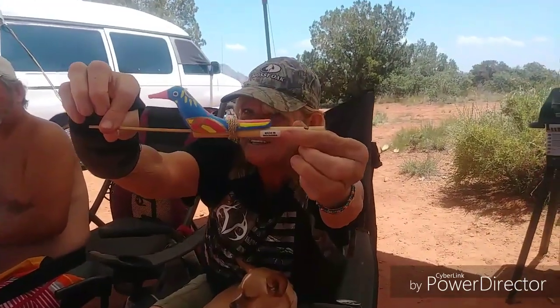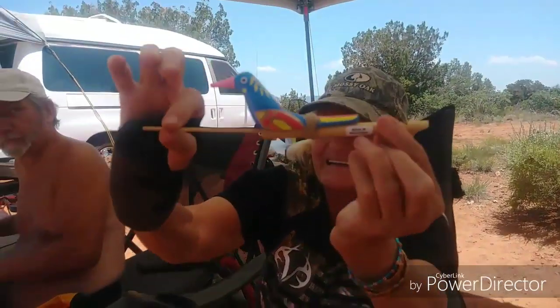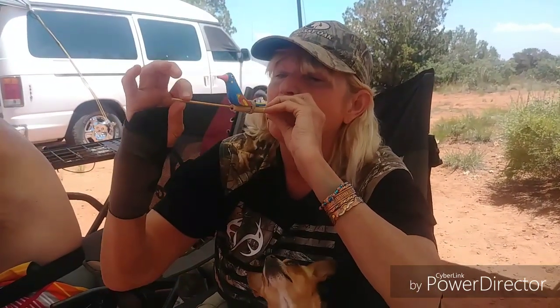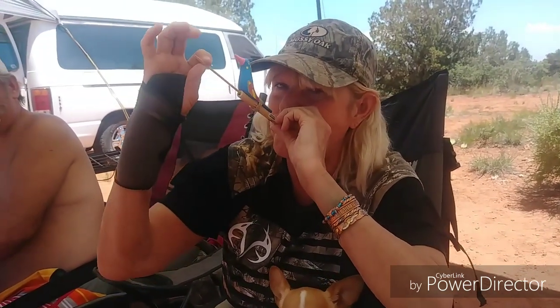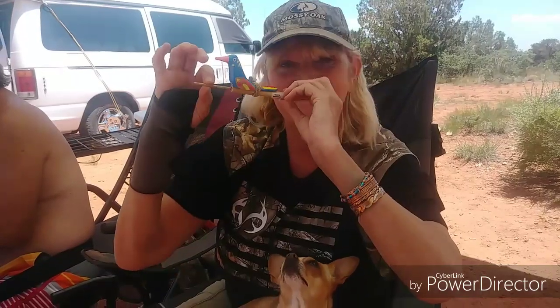This was made in Indonesia, and you blow through here and you slide it. So this is how you do it. Don't touch nothing, okay? That's the bird whistle. All right.